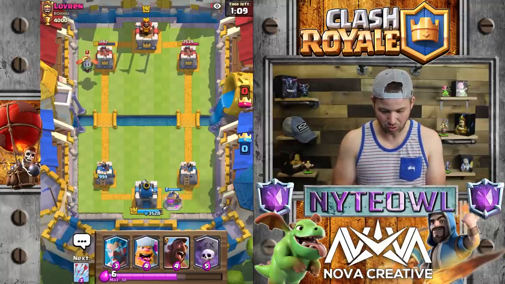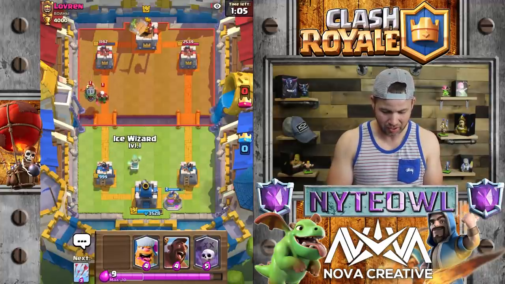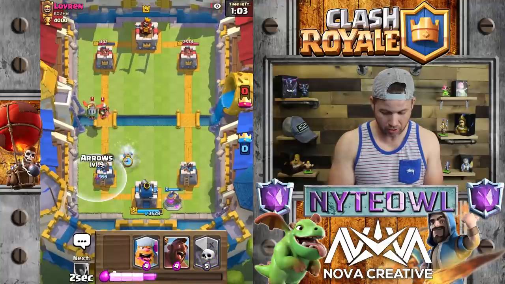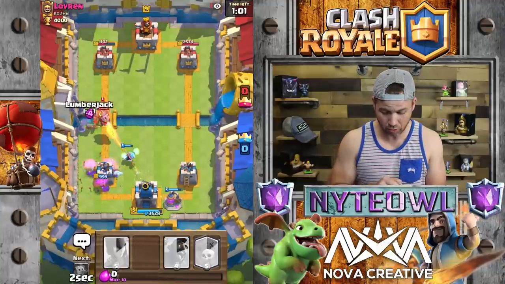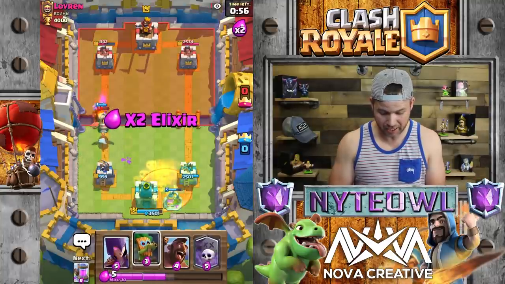That's okay. I'm not too worried about it. I'm a little worried about it. I'm going to be straight up honest with you. A little bit worried about it. So we got to go here, here. And then we're going to go Lumberjack up here. Yes, up on that Magic Archer. Yes, I like that play.